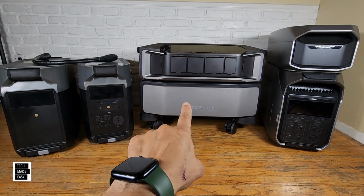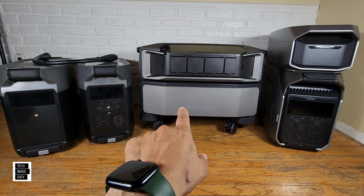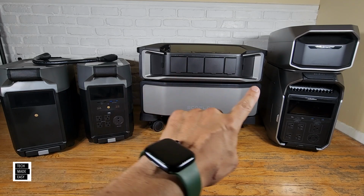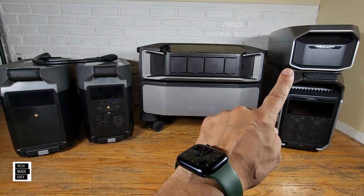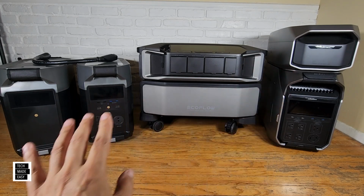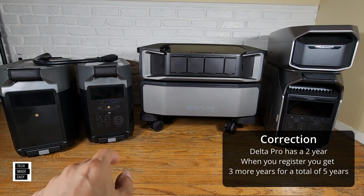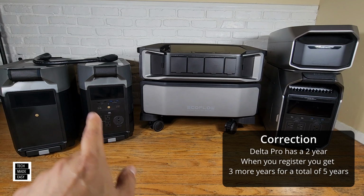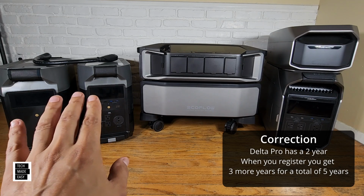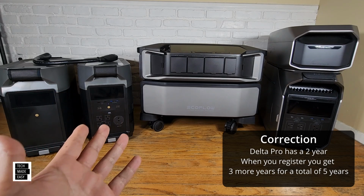Let's now talk about the warranty on these. So the Delta Pro Ultra, you get a 5-year, and the battery is also a 5-year. The Delta Pro 3 is a 5-year, and the battery is a 5-year. Delta Pro, you actually get a 12-month warranty, and if you register, you'll actually get an extra 3 years for a total of 5 years. Same thing for the battery. So you need to make sure that you register, otherwise you're only going to have a 2-year. I don't know why they did that.